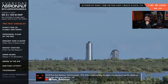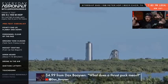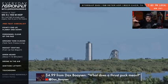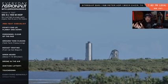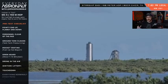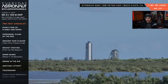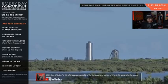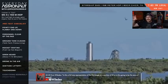Yes. What does the thrust puck mean? That's basically where the engines are mounted. It's the bottom bulkhead. So on the rocket, there's a big tank, and at the bottom, there's the bottom part of the tank. On the bottom tank is another bulkhead, but it has the engine mounts, and they're calling that the thrust puck. It's where all the thrust goes through. So this is a great question. I want to answer this and a few more. Is this a full representation of the first stage? No. This is still about 2/3 the height of the second stage is all.